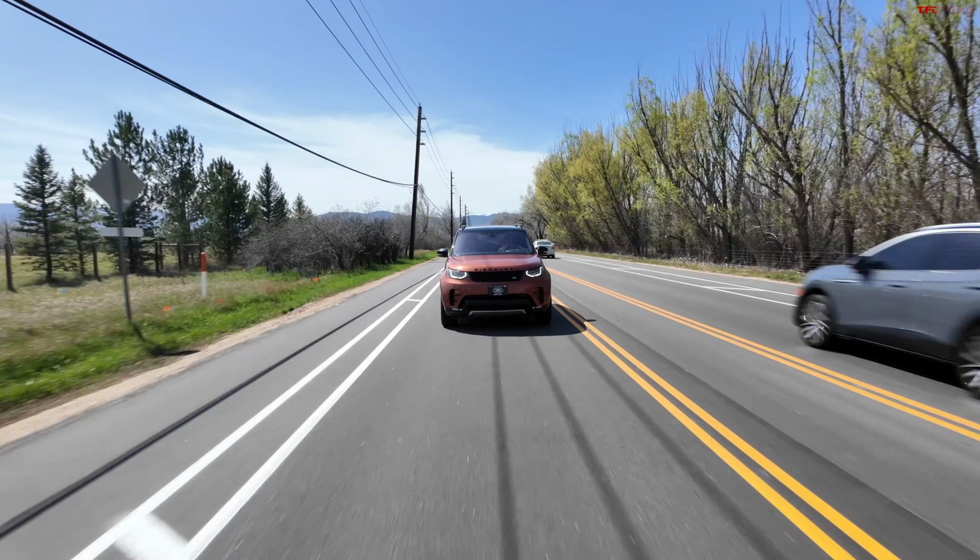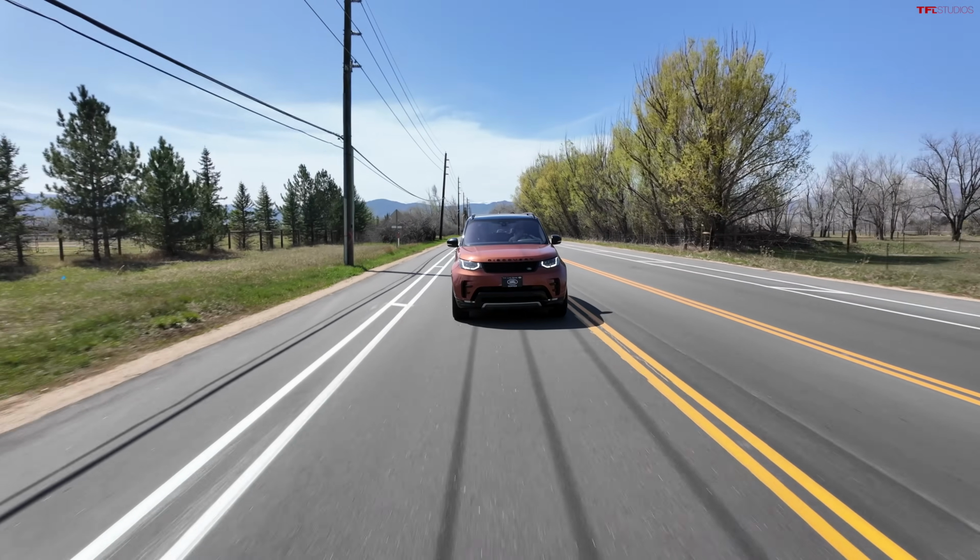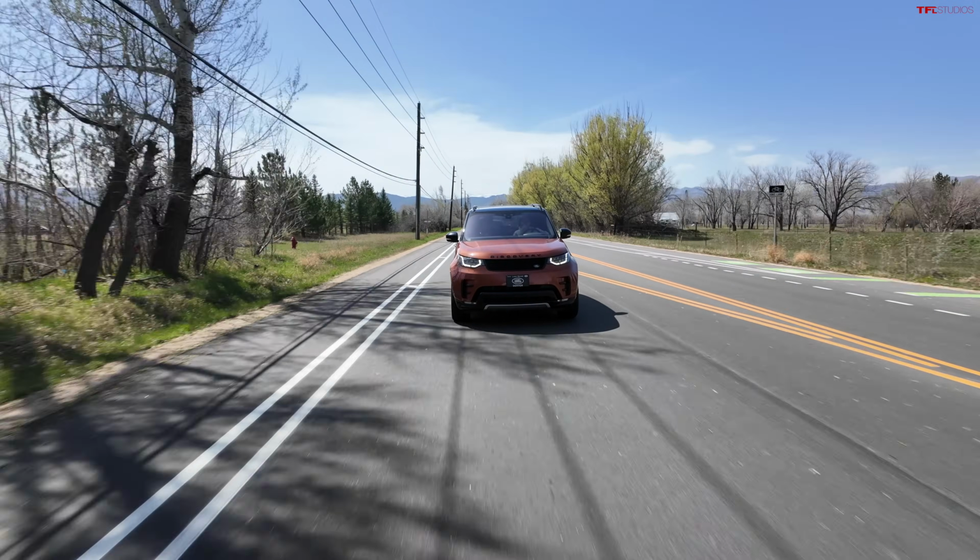So are we going to do it, or are we just going to risk it? We're going to roll the dice, baby, because that's how we roll. Of course, we're going to risk it. Okay. That would make a $21,000 car a $25,000 car. That's just pushing the limit a little too much.